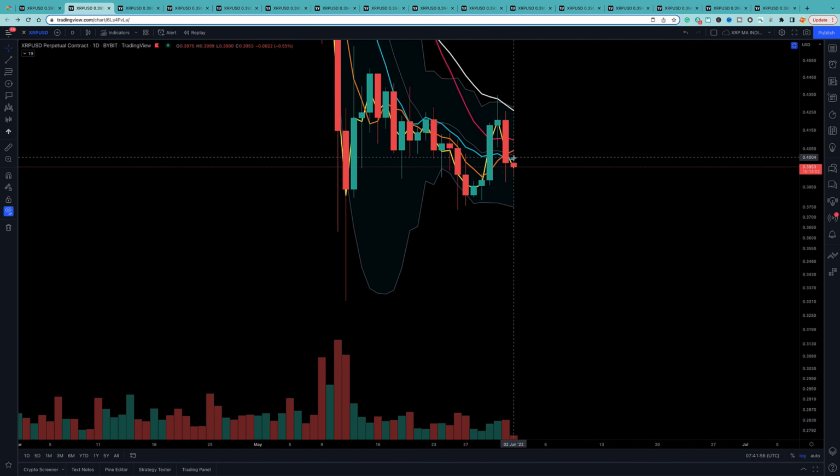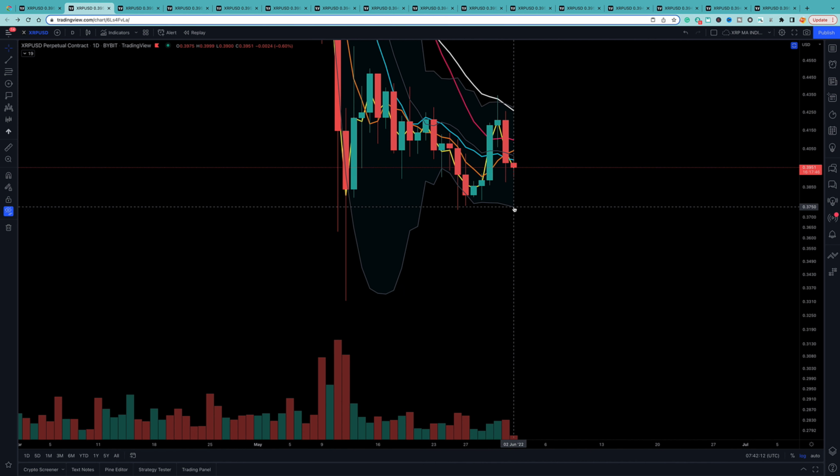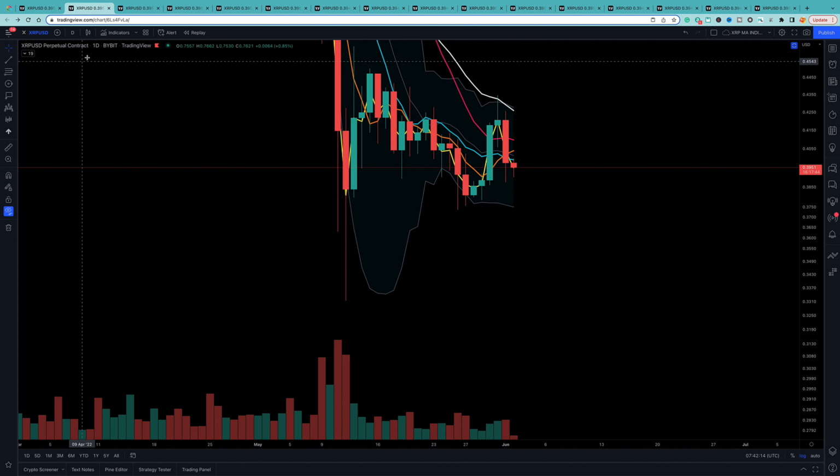Once it breaks this and stays below it, which it looks like it's going to do, it comes down and touches off the Bollinger, which again, at the moment, is 37.5. Possibly we could get a push. Maybe the next day we get another push down. Maybe it stops at 36. Maybe you get a wick to 36, yeah?